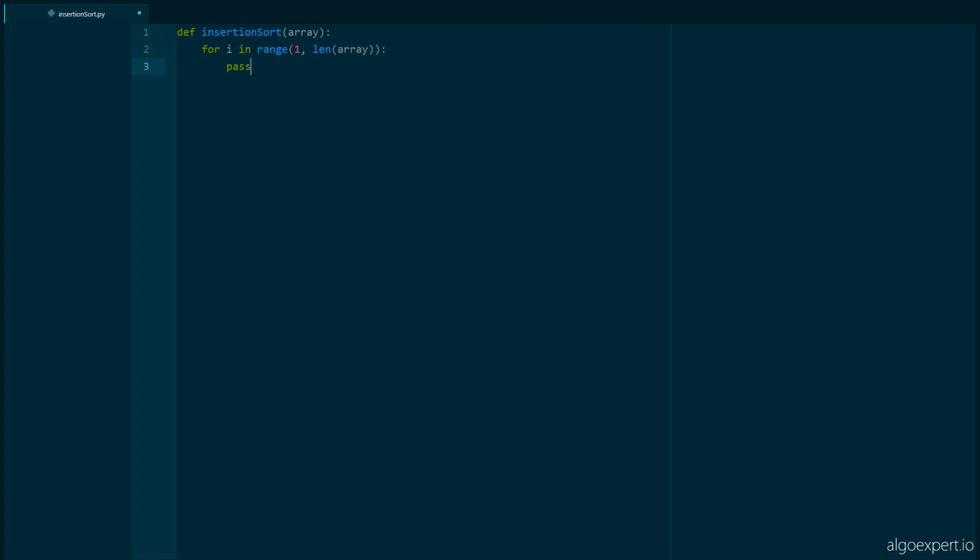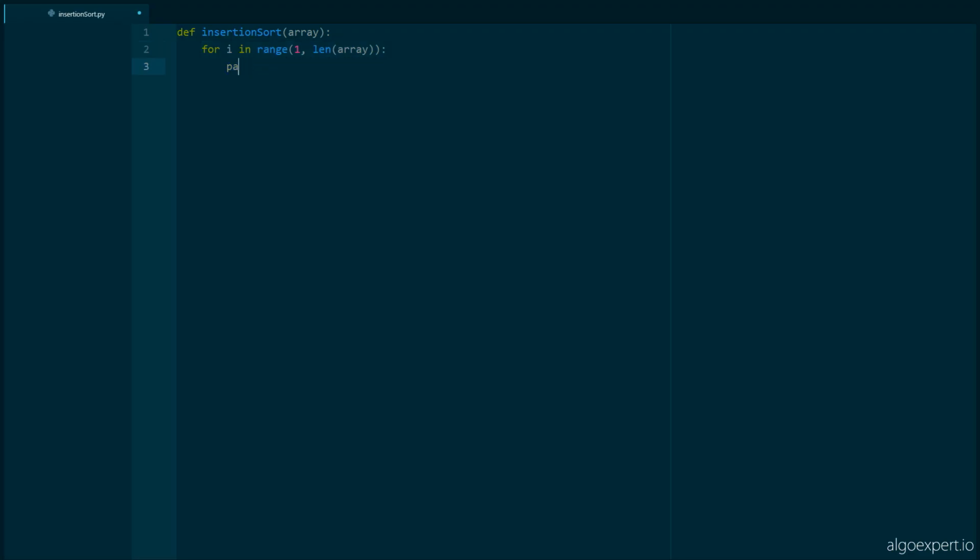So why are we doing a for loop? Why are we starting at index 1? Well, remember, we have this sort of tentatively sorted list of numbers, and we want to keep inserting numbers into that list. And at the beginning, our tentatively sorted list of numbers consists just of the very first number in the array. So we start at index 1 here, and that's what we're doing in this for loop. We're iterating through all the numbers starting at index 1 all the way to the end of the array, and we're saying, let's insert each of these numbers in the sorted list.